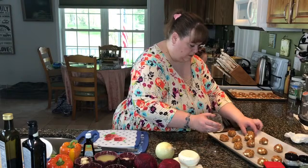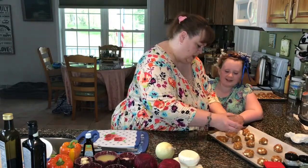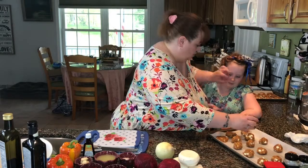Okay, let's make some room. I want to eat that chocolate chip that ran away. The chocolate chip that ran away. Yeah, I want to eat it. Here, don't tell anybody. Yay.